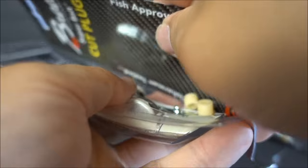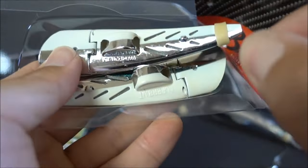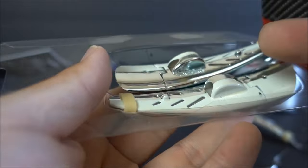So with the double pack, it's not pre-rigged, so you're gonna get two extra rubber bands and two lures. That's it. No hooks, no chain swivel, anything like that.